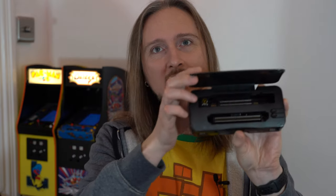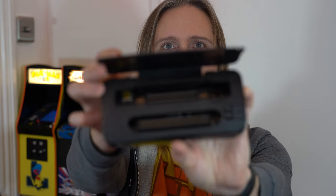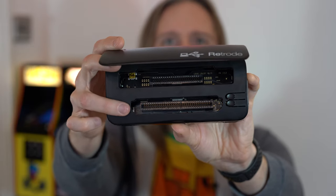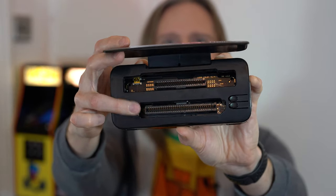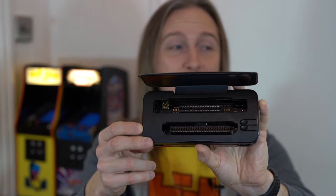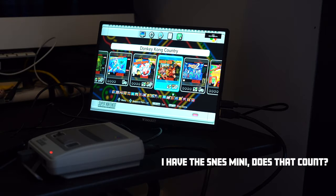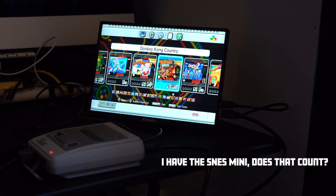The way to do that is with something like a Retrode 2, and I have one here — I bought one specifically for this reason. They used to be about £40 but I had to get this for about £100 from Germany because they don't make them anymore, which is a real shame. Inside the Retrode 2 there are two slots: the top one is for Super Nintendo games and the bottom one is for Genesis and Mega Drive games. You load a Mega Drive cartridge in there and it allows you to move the game onto the SD card to make a copy you can then play.